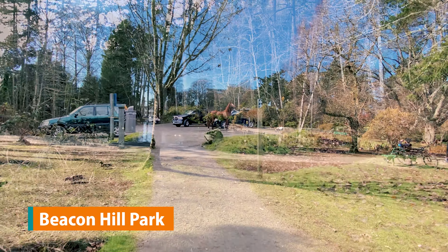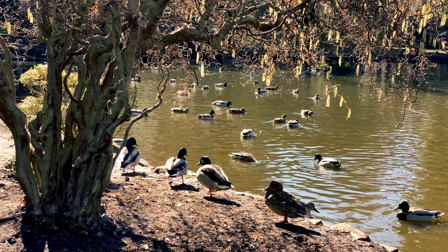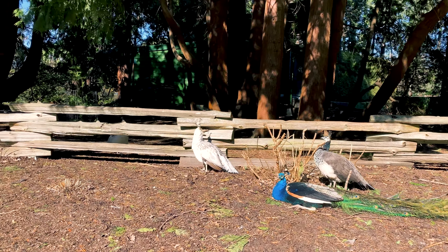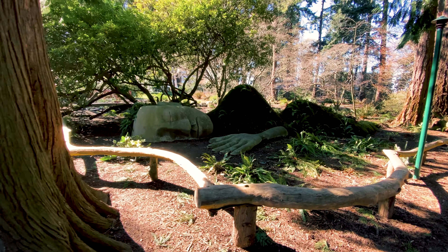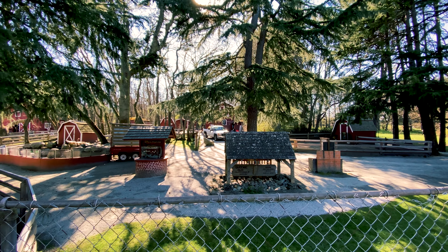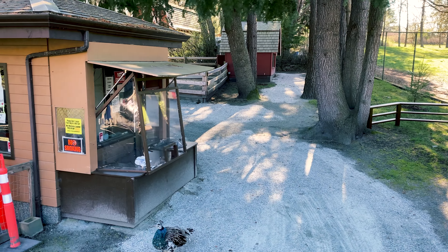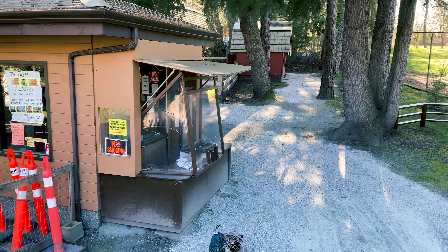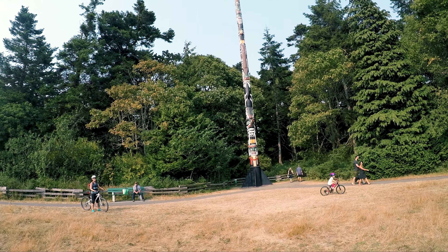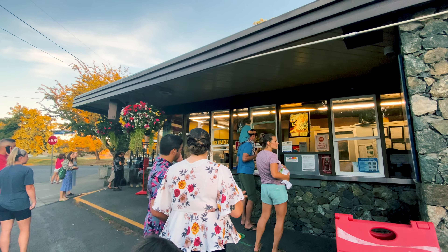Beacon Hill Park is a 200 acre park within walking distance of downtown Victoria. The park is filled with tons of ponds with ducks and geese — a great park to walk around and enjoy the beautiful foliage and art. The Moss Lady is a cool statue of a woman laying down covered with moss, located on the west side of the park. Beacon Hill Children's Farm has over 100 animals including goats, llamas, chickens, pigs, donkeys and a miniature horse — admission by donation. There are also pathways everywhere, ocean views, a tall totem pole built in 1956, and the Beacon Hill Diner which has been around for 60 years and serves great soft serve ice cream.